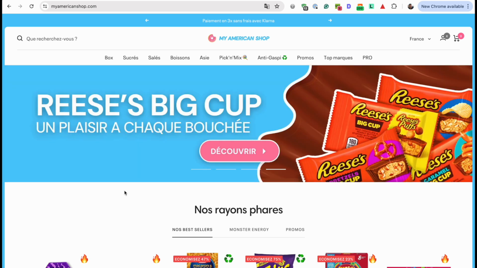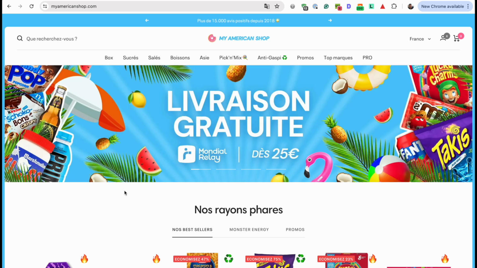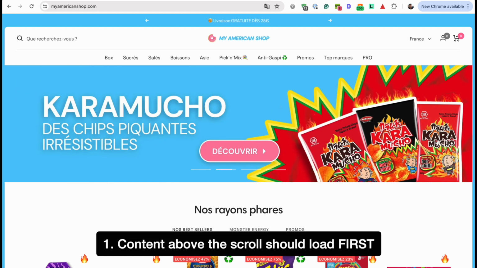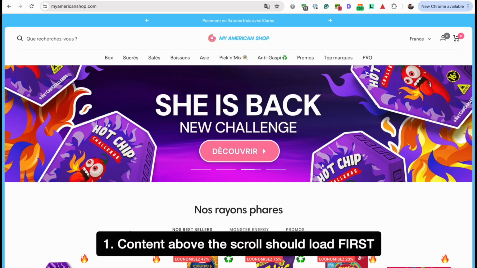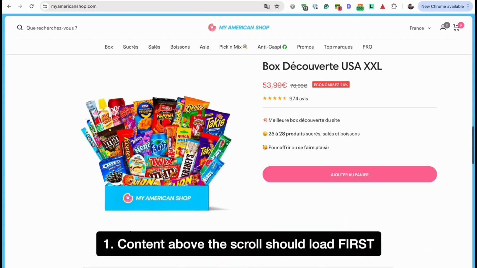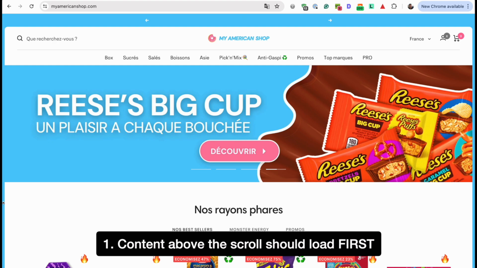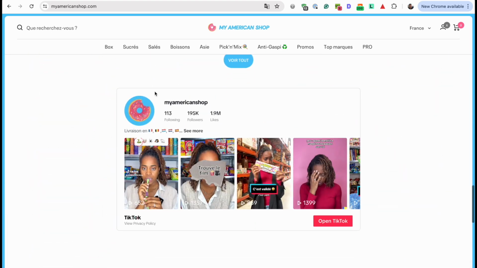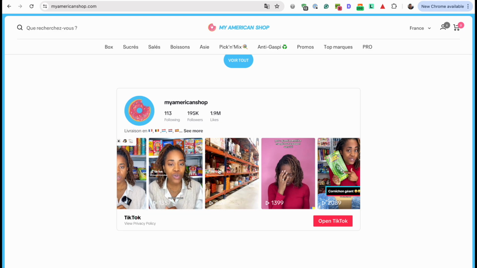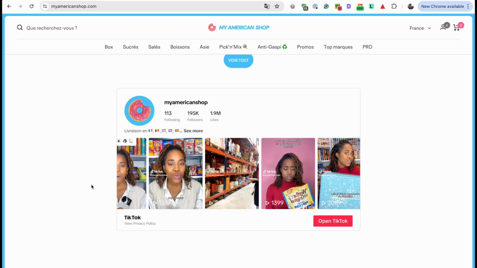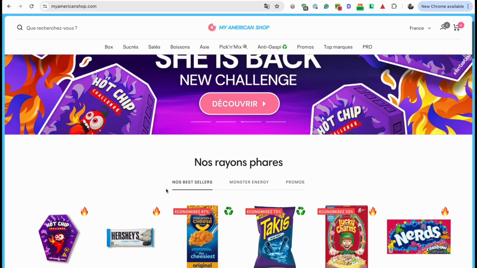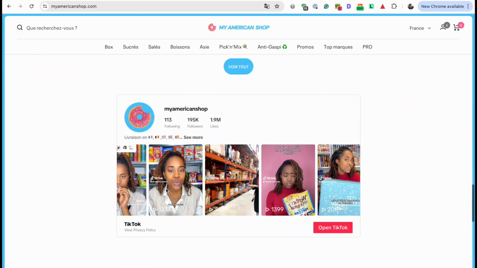So to summarize, for optimizing LCP, what we're really looking for is 2 things. One is that we want the stuff at the top of the page to load first. We don't want the stuff lower down loading before this. Okay, and on this website particularly, I think I found that this TikTok embed, that these placeholder images for the TikTok were being loaded at the same time as the top of the page, right? When they should be somehow deferred.